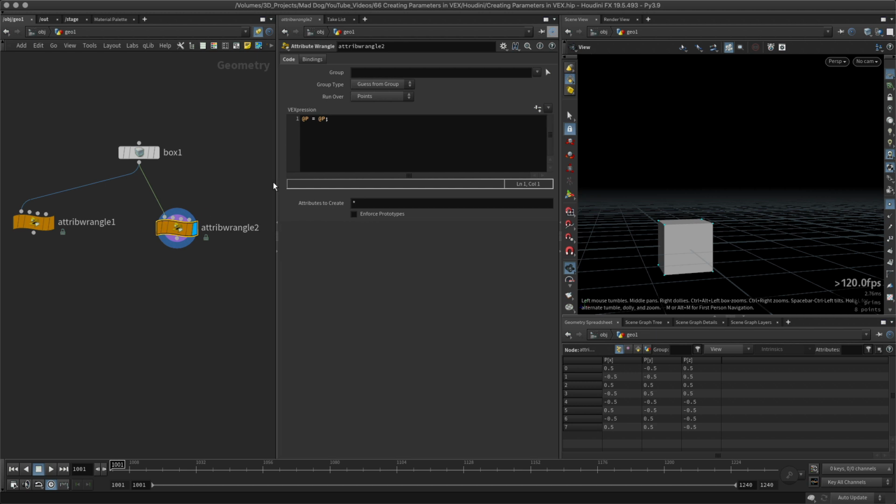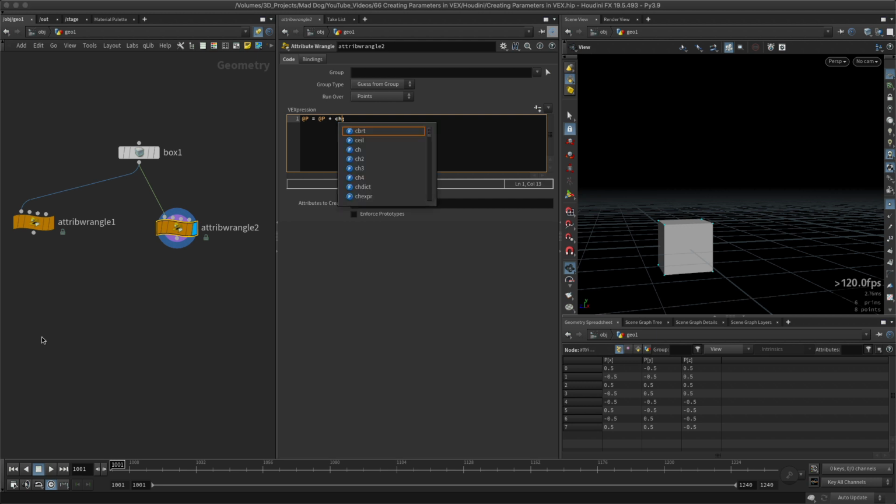Got it. And this time I want to do the same thing. I'm going to add a channel, but I want to add a vector. So let's start that with a V. So remember, we've got this, which is a float. We've got this one for an integer with an I, and we've got this one with a V, which is for vector. And this time I'm just going to call it position. Okay. And let's do that. Okay, we're good.